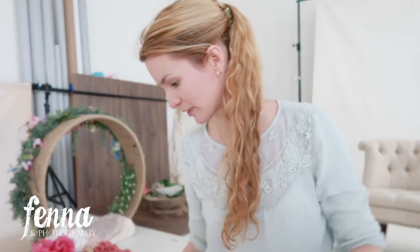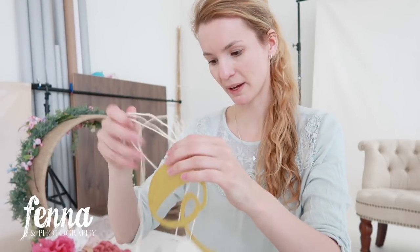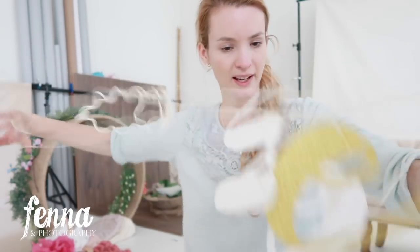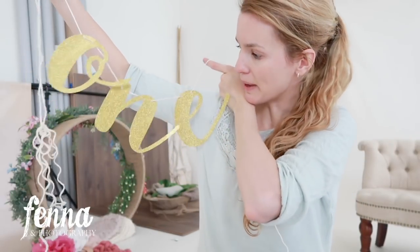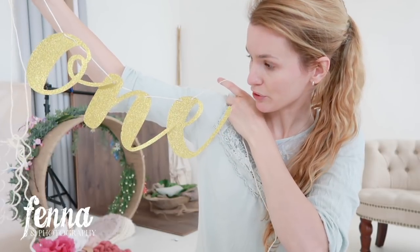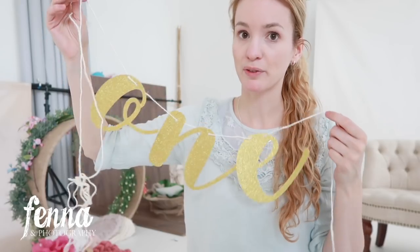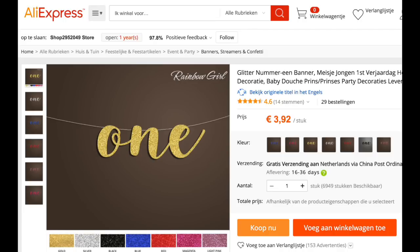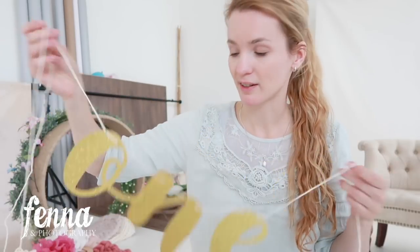And then the last thing that I ordered — I already unpacked and used it. It said banner streamer with confetti, $3.66. When I first got it I was like, whoa, that's overpriced. But yes, this saves me time buying golden cardboard paper and then cutting out letters and not being satisfied because I did it myself. So I bought these letters — they're golden. You can hang them in the back during like a boho themed cake smash or just a cake smash session. I think they're really cute. They can easily be damaged because it's really just thin paper. So make sure the child won't be able to reach it with their dirty hands — make sure there's enough space between the child and the banner, or put it up a little bit higher. Because once cakey fingers touch this, it's going to be destroyed probably.